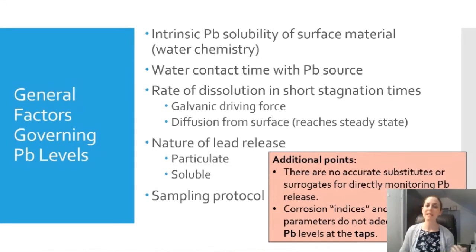And as a few additional points, unfortunately, there are no accurate substitutes or surrogates for directly monitoring lead release to drinking water. We can't look at a specific water quality parameter or a corrosion index to tell us whether or not there is lead in the drinking water. The only way is to sample for lead at the tap and see what those concentrations are.